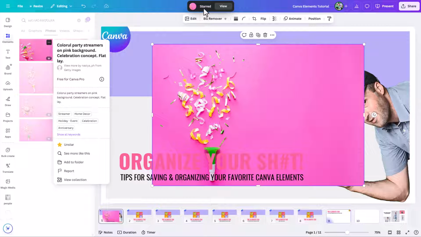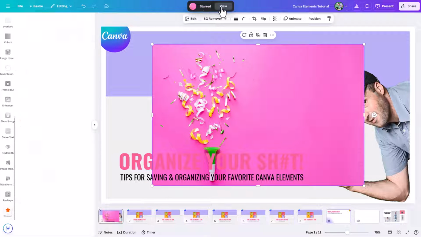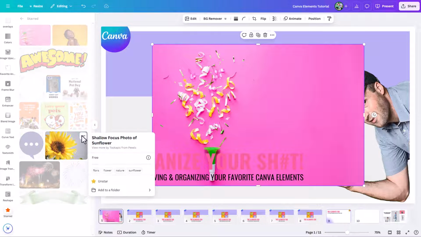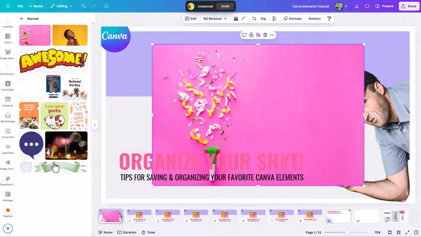And then if you click View Starred Items here, what it's going to do is it's going to take you to your starred folder. So I see at the very bottom here, I have this starred option here, and this is anything I've starred has been added to my starred folder. So in Canva, by default, you get a starred folder, and anytime you star something in the way I just did, it's going to end up in this starred folder. Now you can come in here and you can click on something and you can unstar it, and it'll get removed from that folder. And again, because I just visited the starred folder, here it is over in this left menu. Now I've mentioned this left menu before.